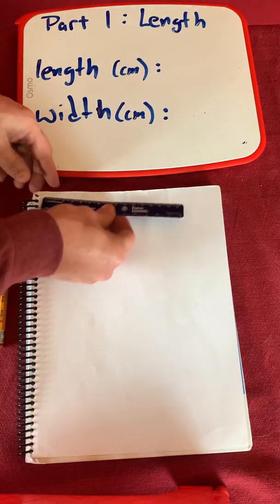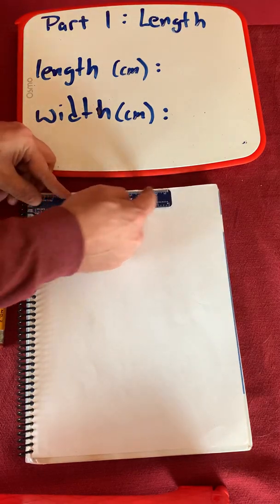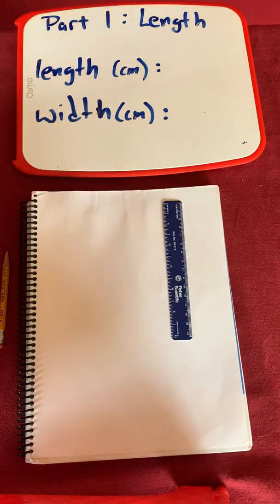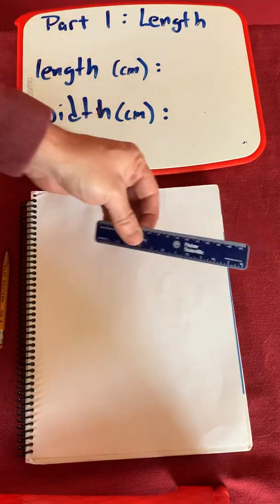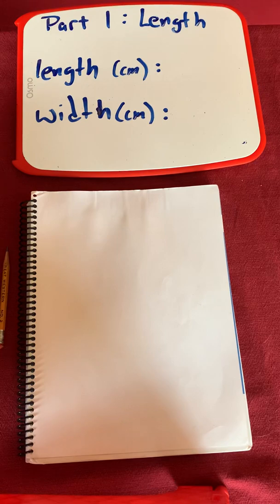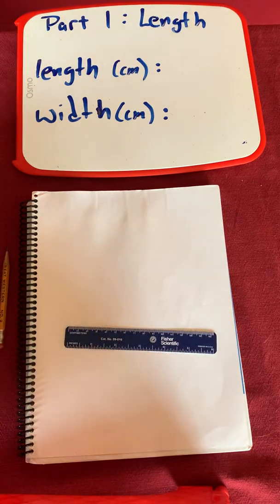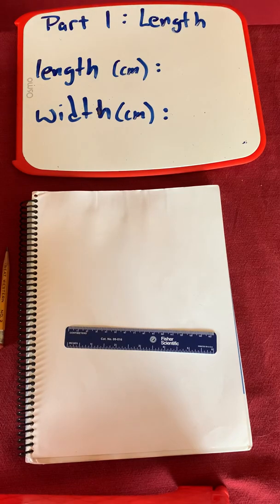Now, ideally, if I was going to do this measurement, I want a measuring device that stretched the entire length of the object that we wanted to measure. You can see that this ruler falls a bit short in both dimensions. We're just going to mark in the middle and then continue to measure and add up our two individual measurements. This does introduce the possibility for some additional error, but if we're very careful, we should be able to minimize that.